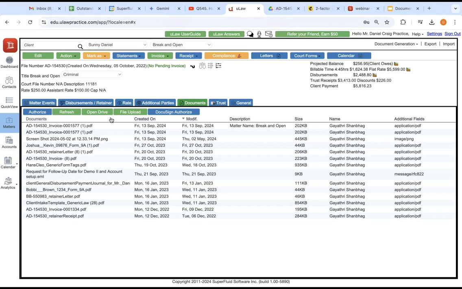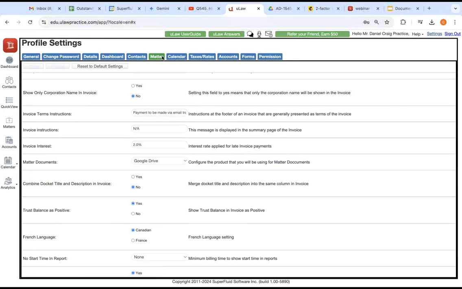Just going to repeat it one more time so everybody is able to follow me. First thing first, go into your settings, go into the matter because this is matter related. Of course, you do have the accounting related, but it is accessed from the matter first, then the accounts is automatically connected to. So once you update which one amongst the two you're going to choose, either Google Drive or OneDrive, one of them you choose, and then you will be able to take a call.